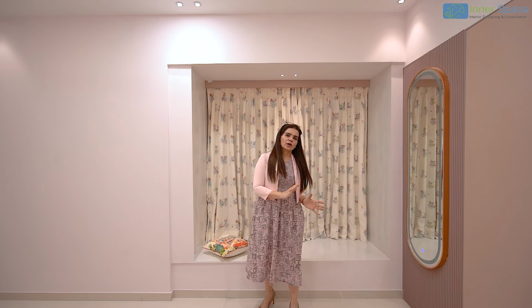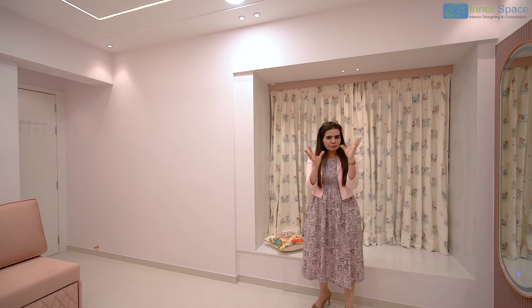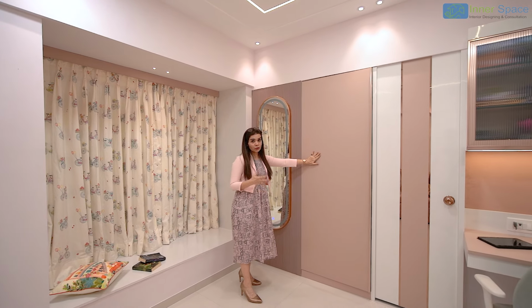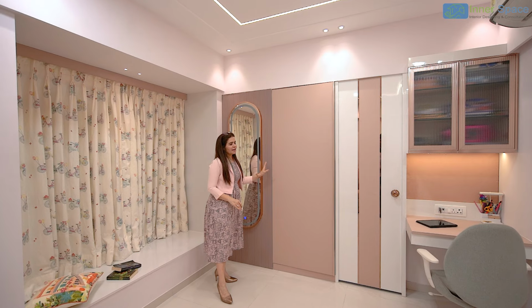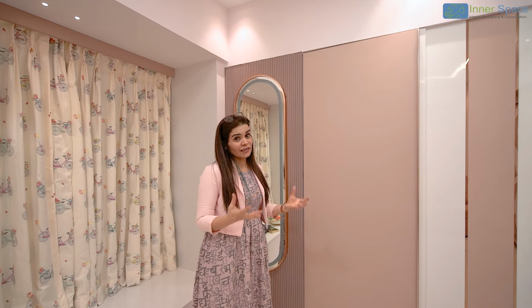Now when you look at the colors, what we did is that we've kept the sanctity of that beige and white color, and we've added one more color. She was saying, I want a pinkish, purplish something, but not purple, not pink. So we selected so many things, and then finally we landed up using this color. I don't know what to call it, whether it's peachish or whatever, but it's very beautiful, and it has added bubbliness to this young girl, and she's very happy.